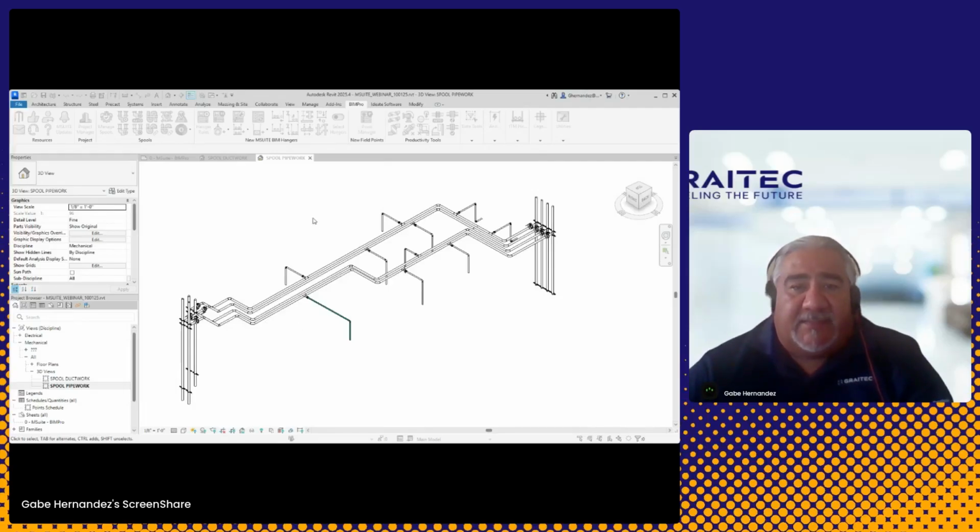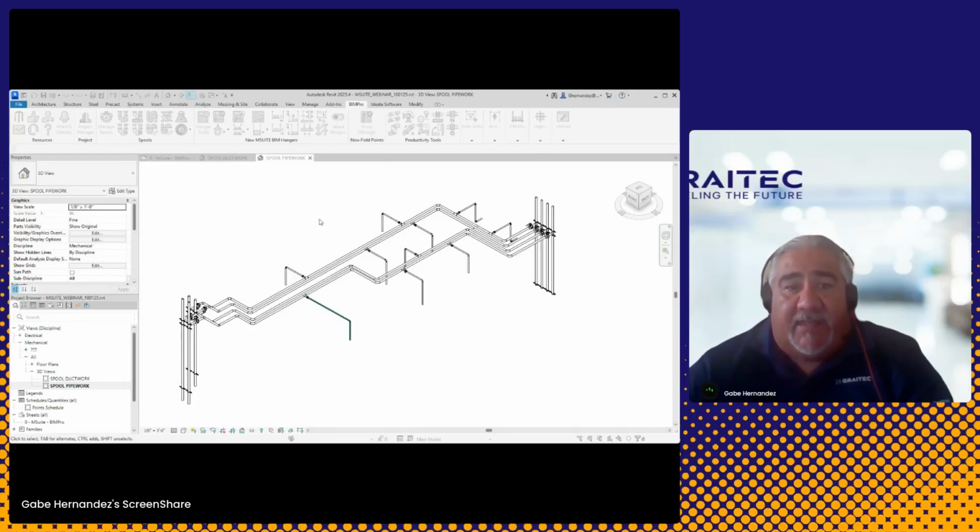And the best part of this too is that you can assign a view template, right? So view templates, if you create a look and feel for your spools, most companies that I work with like everything in black and white, with spool colors in the model so that they can see what's been spooled really easily. But when they go to produce the sheets, you may want everything just in black and white, right? Maybe a color coded logo, and that's about it. And then you have tags and dimensions. So for the ISO, I'm going to use dimensions, and for the plan view, I'm going to use tags. I can do continuation tags, size tags, north arrows, and column dimensions if I had a floor plan in here, which I don't, but you can also add those additionally.